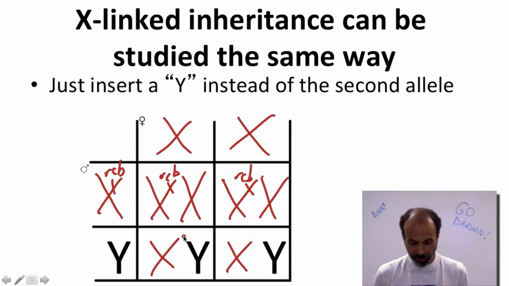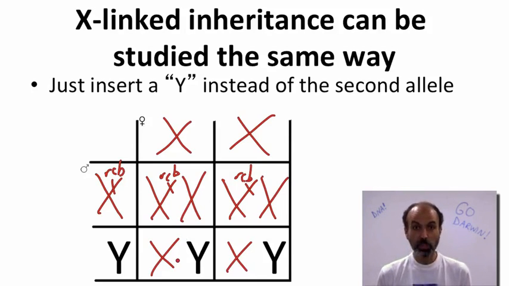Now what do we see here? The male offspring are the two on the bottom because those are the ones that have the Y chromosome. You don't become a male unless you have a Y chromosome. So this is true in humans. It's not true in all species. So looking at these individuals on the bottom, would they be red-green colorblind or no?